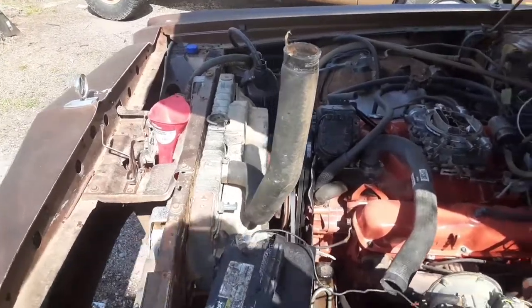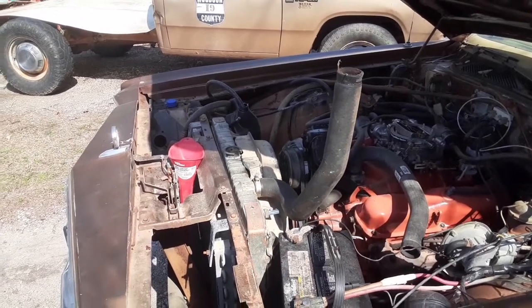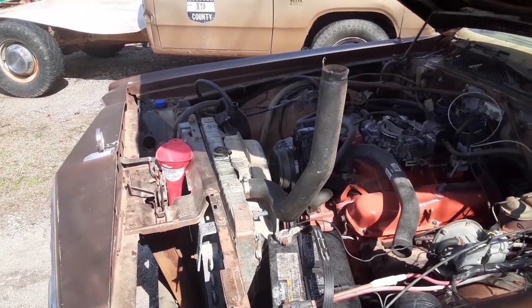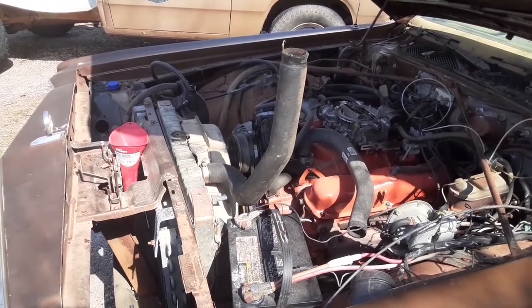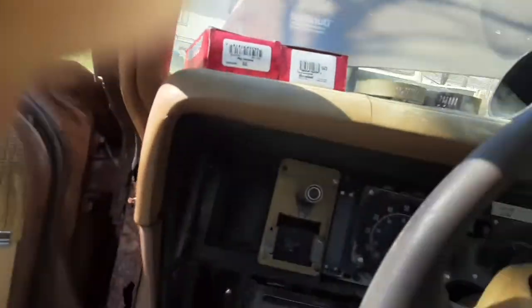Now I've got it basically set up. The reason this hose is sticking five feet in the air is that it acts like a radiator plug. If I put water in at the cap, the water's not going to travel that high without a miracle happening — so that's how we're going to do it. But I think the first step is we've got to see if we can put some fire in the hole. It might have flooded, but hopefully not — we'll see if we can get her to run.